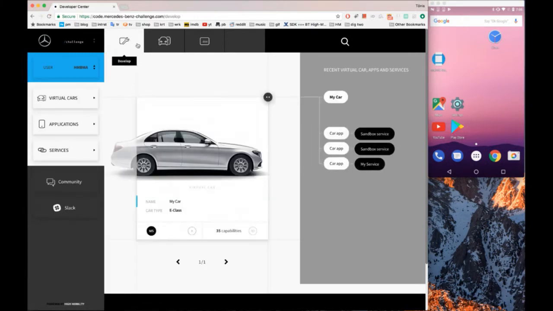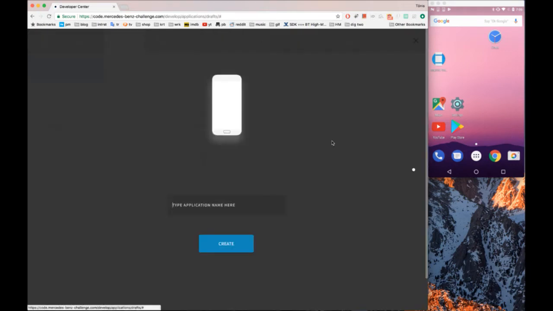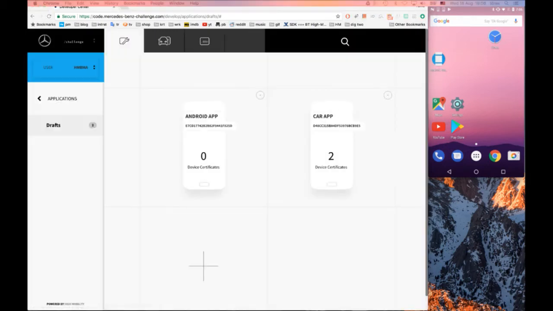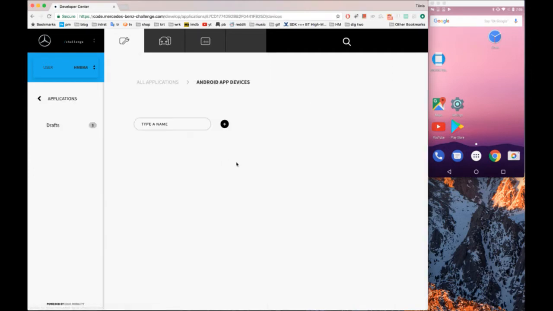Here let's go to the develop part. What you need to do is create an application. Let's create a new application called Android app. And for the Android app, we can create a device certificate.